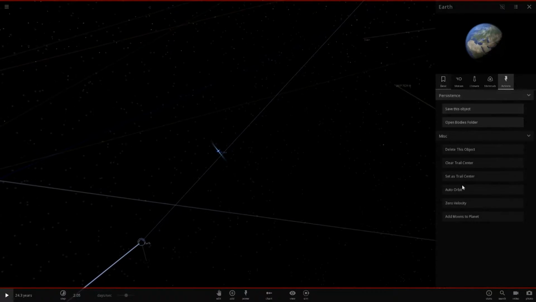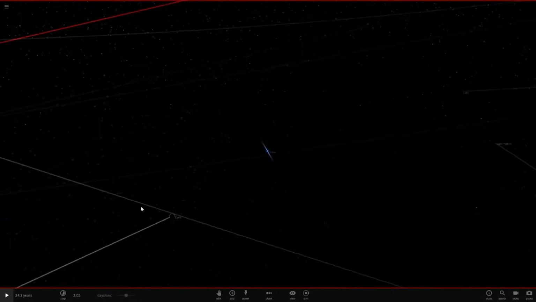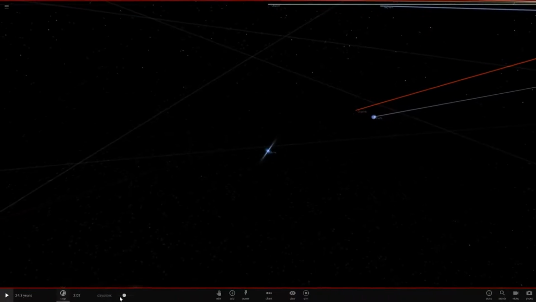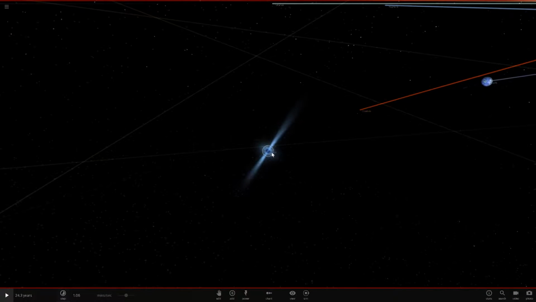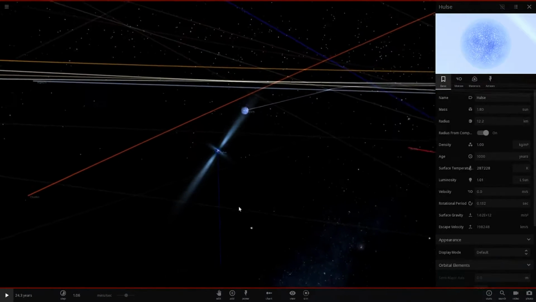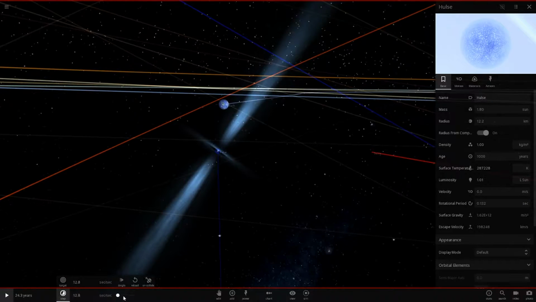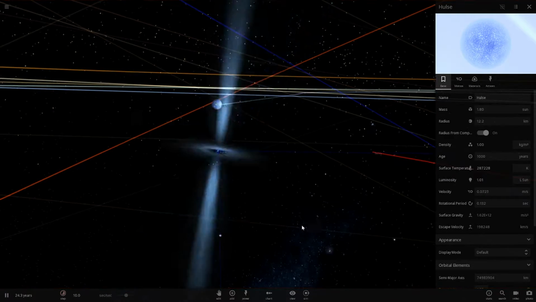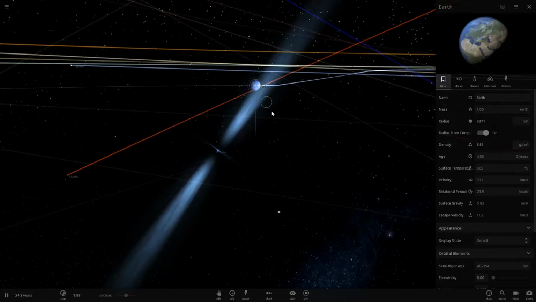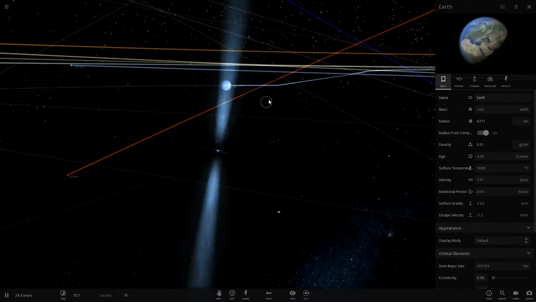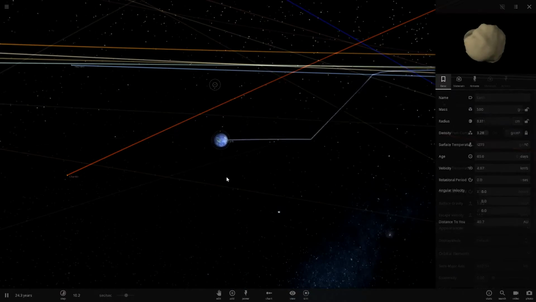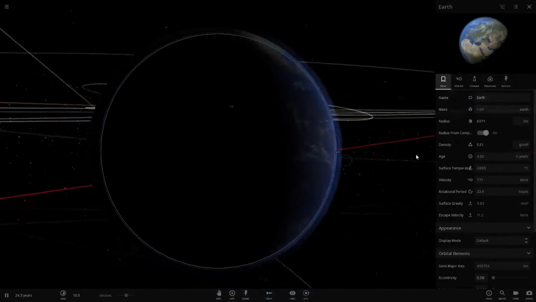So let's make the Earth orbit the pulsar here, so we don't want it getting pulled in. As soon as I hit play, the Earth's going to be pretty much screwed, basically. But let's slow down time a lot more, hit play, and then we'll keep an eye on Earth. So its temperature is skyrocketing right now. Let's go to Earth itself actually. So let's go right here, and it should be heat.